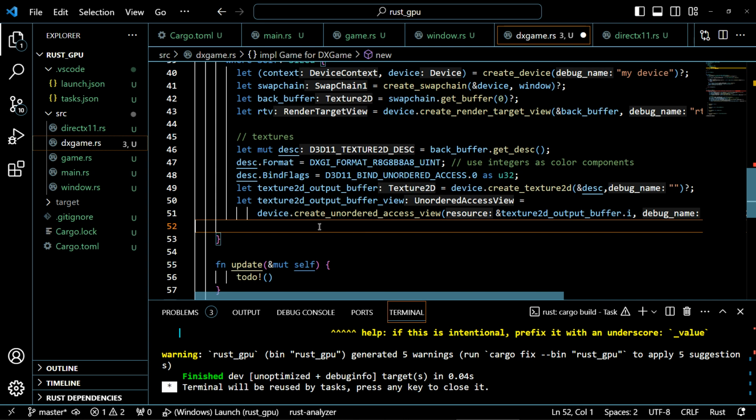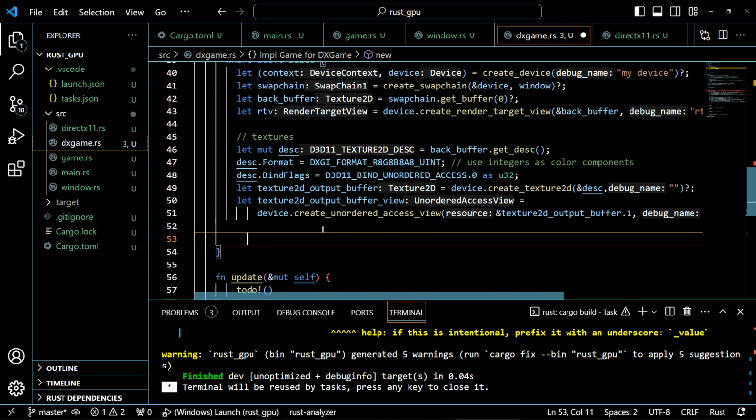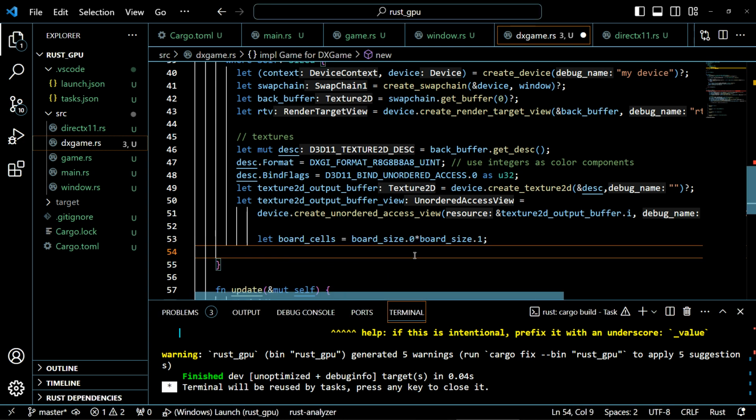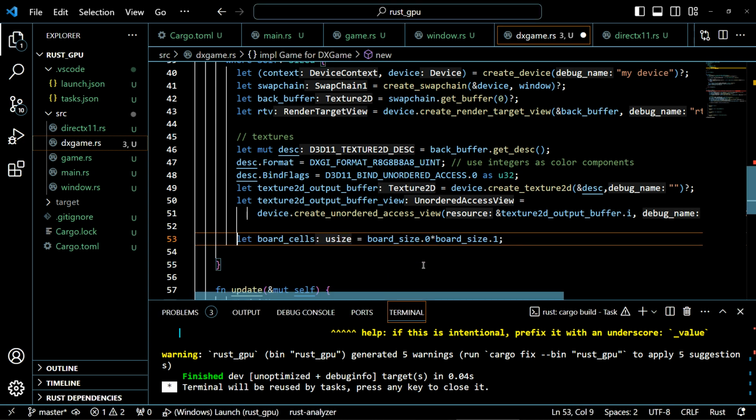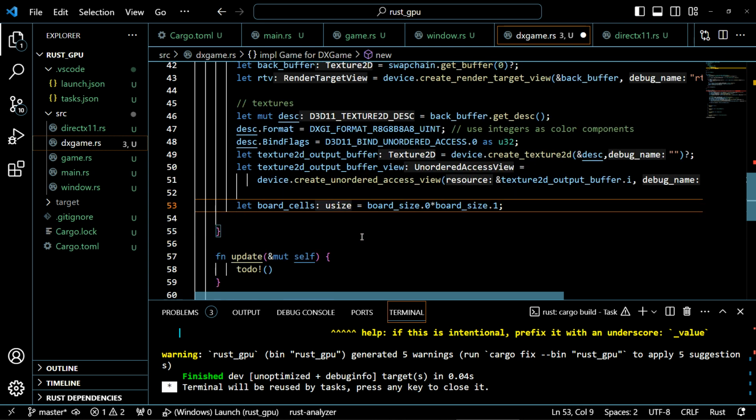An unordered access view to link this texture for the shader. Let's add another variable, board cells. I need to create an initial position buffer.